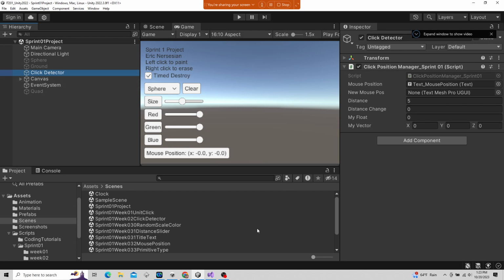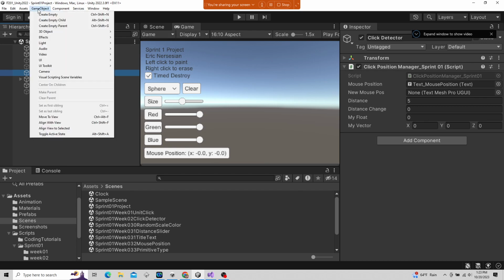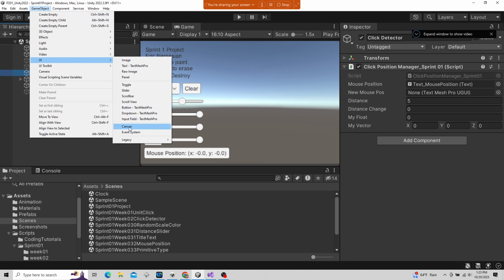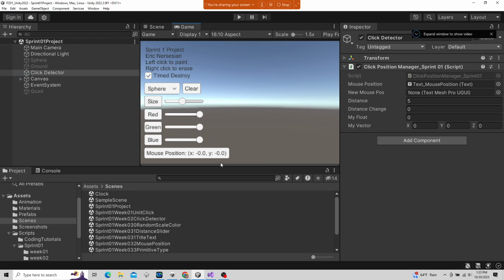So last week we talked about game objects. We talked about the canvas, the event system. We talked about the image, the text, and the slider. And to wrap this up for this week, we're going to move into the toggle, the button, and the dropdown. And then this gives us everything we need to expose out to the user so that they can change properties on our code and change the functionality that we've built, so they can express themselves however they care to with our program.